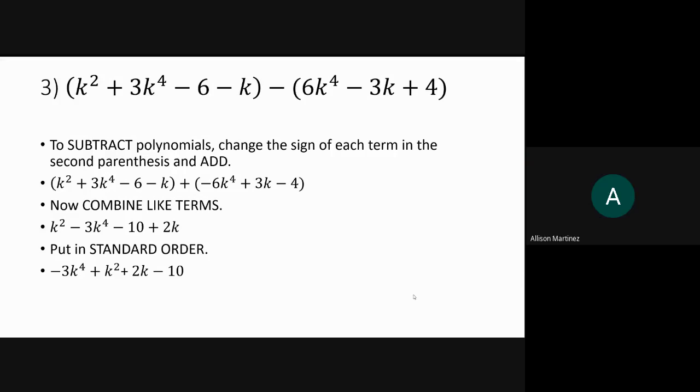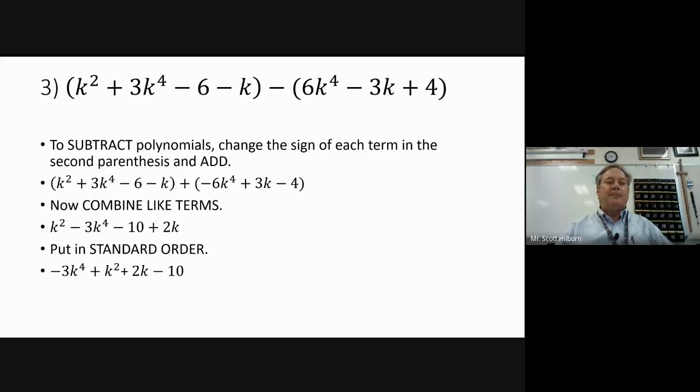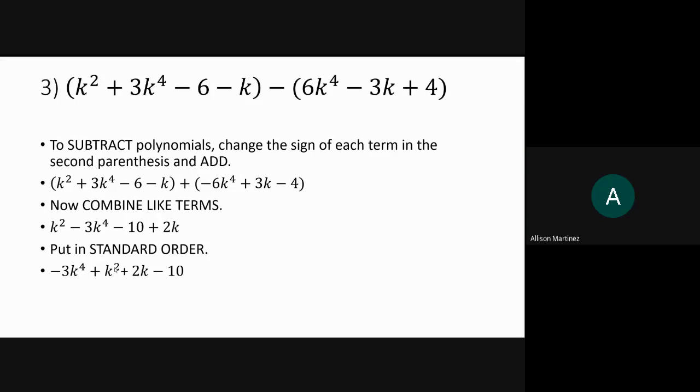Wait, I have a question. Sure. How is the negative the biggest number if it's like negative? Yeah, good point. You're correct. The coefficient -3 is not the biggest, but we're looking only at the exponents. It's the exponent of 4 that is the biggest. Oh, okay, that makes sense.